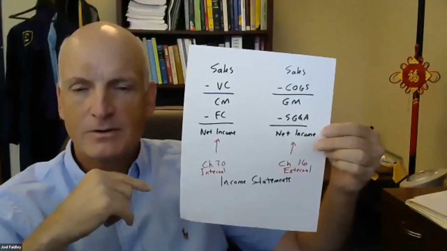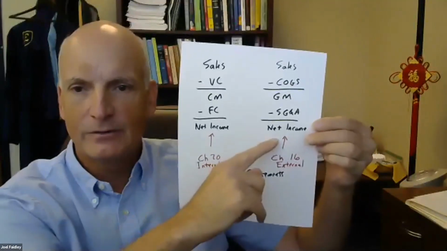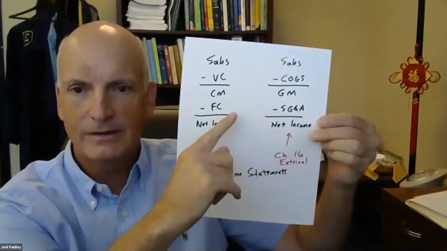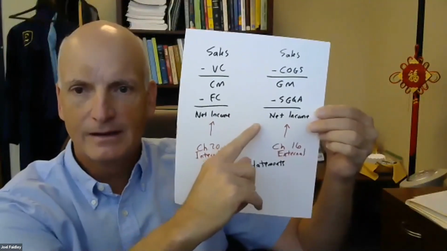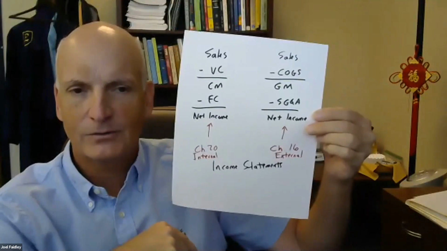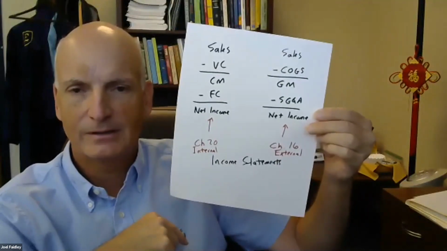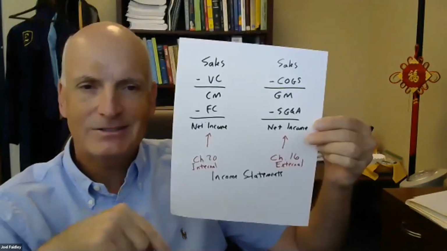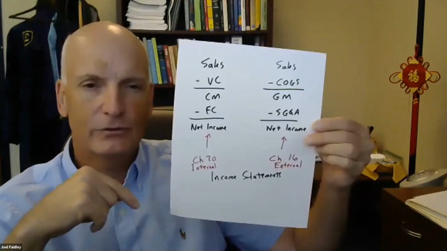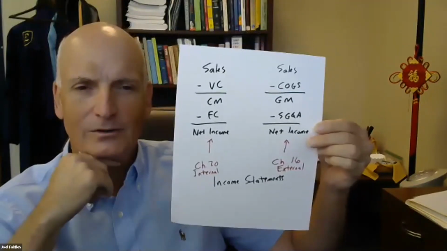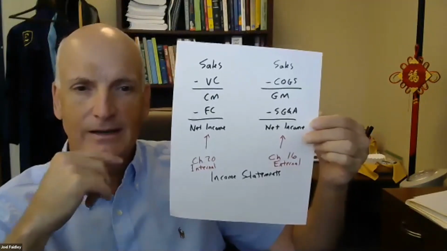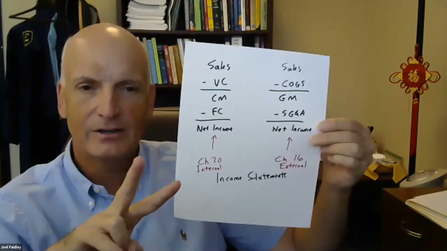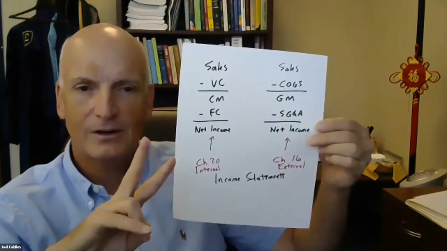The contribution margin minus fixed cost gives me the same end result, net income. So both these net incomes are going to be the same. It's just how you slice up what cost or what expense. So when we look at sales minus variable cost, this chapter is about cost behavior. You think, what in the world is cost behavior? It's one of two things. It's either a variable cost or it's a fixed cost.